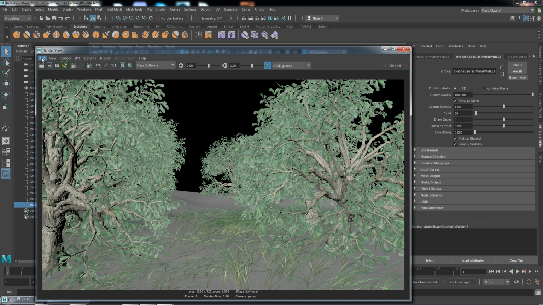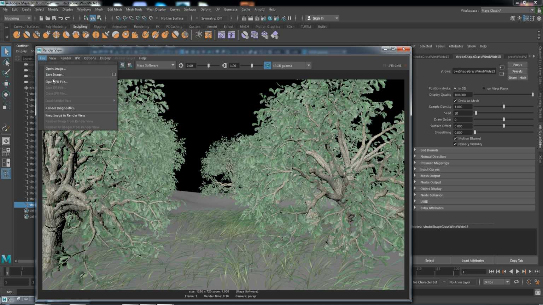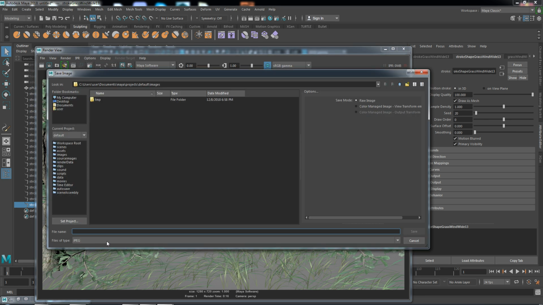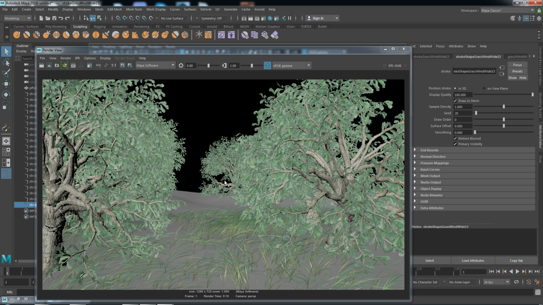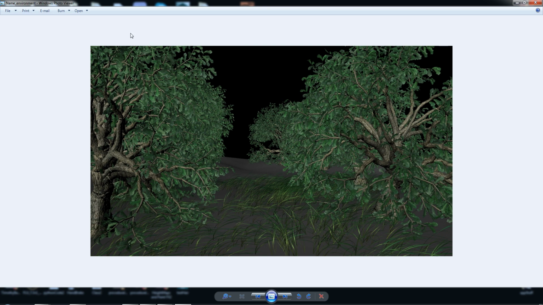So from right here, just go to File up here, Save Image, set it to JPEG, just make it something simple. I'm going to just save it down to my desktop by just clicking there, and just put your name _environment and save. And now that's saved out, and as you can see, this is what I saved out on my desktop. And so yeah, just send this to me in an email, and that'll be the points for the environment.